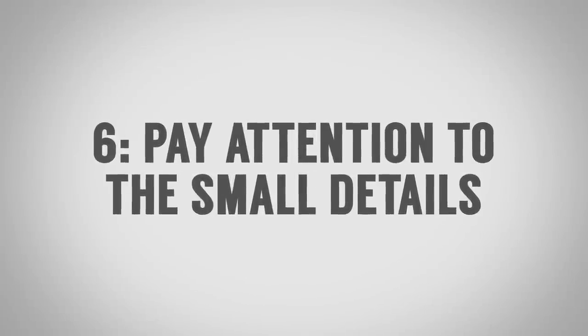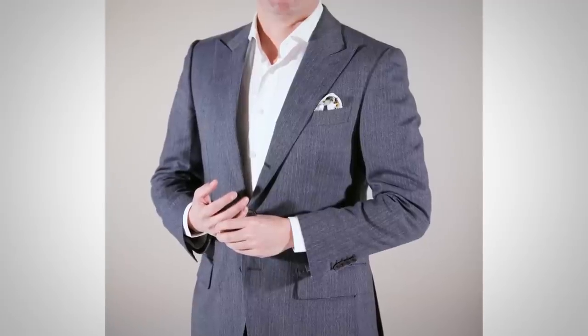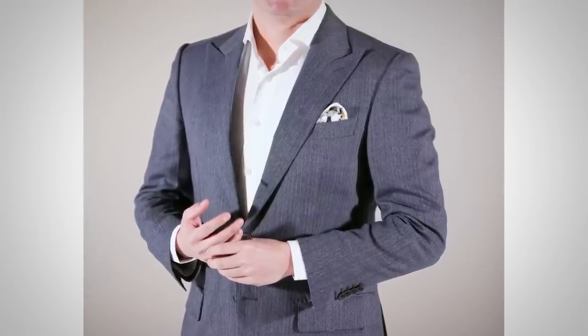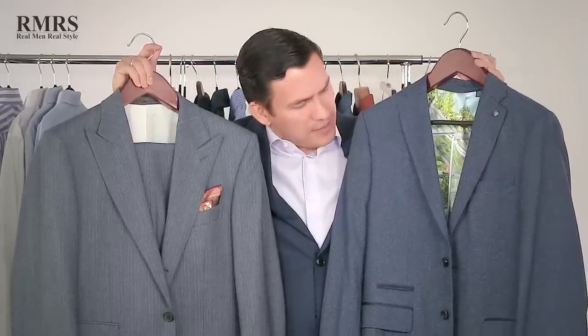Pop quiz number five, gentlemen: which one looks more expensive? This one is actually a tie. Each of these has unique aspects that make them elegant. This one is a full suit — gray with a little bit of blue, pinstripe, and peak lapels. It's a great-looking suit. The other one has a unique pattern, and look at that bright, colorful inner lining, the high-notch lapel, a little contrast stitching with a hint of purple, two buttons, and a ticket pocket just above the right pocket. Small details like this you can have fun with and notch up the overall perceived value of the clothing.